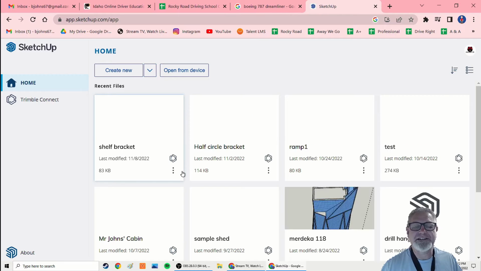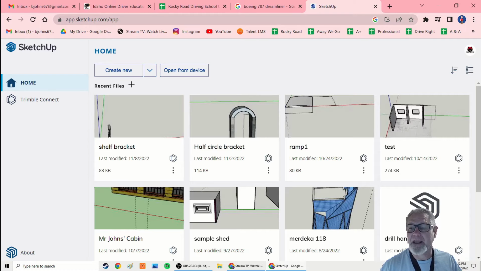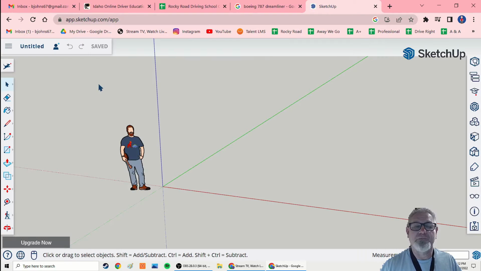So we are going to take a look at how to make a very basic house. And you, of course, can take off and do so much more than this. But for those of you who are just starting out with SketchUp for the very first time, there's a few tips and tricks you may not be familiar with. And so let's go ahead and start with just a rectangle.